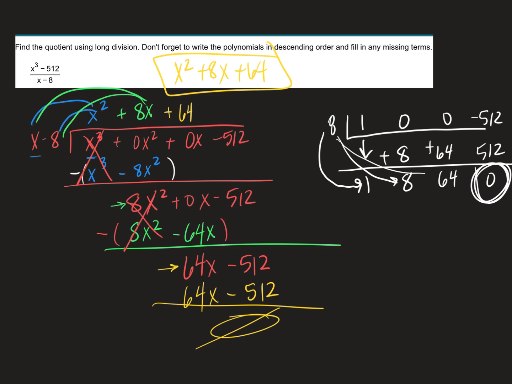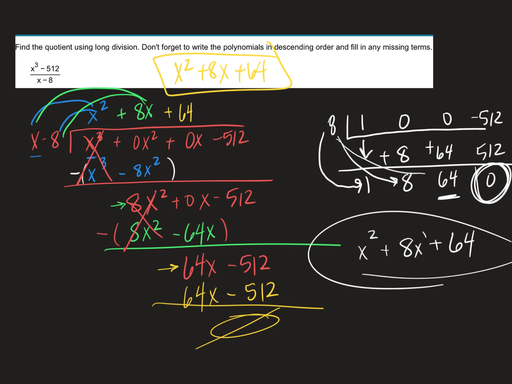Now, when I pull my answer, this is my last term, so it's the term with no variable. Then it's a positive 64. Then this is the next term, so the x to the first power, and then the last one is x to the second power. And if there were more, I would keep adding on. So I get the same answer, but it takes me way less time and way less work.